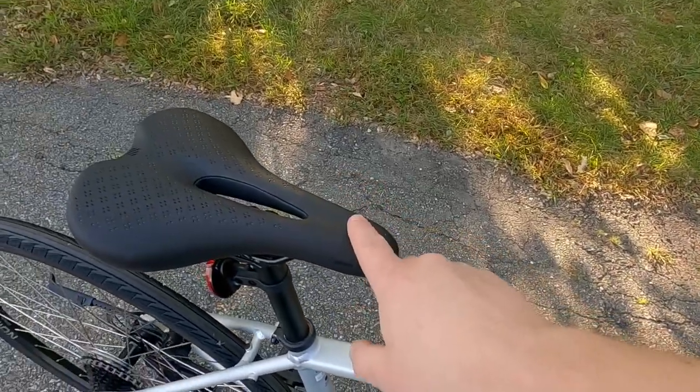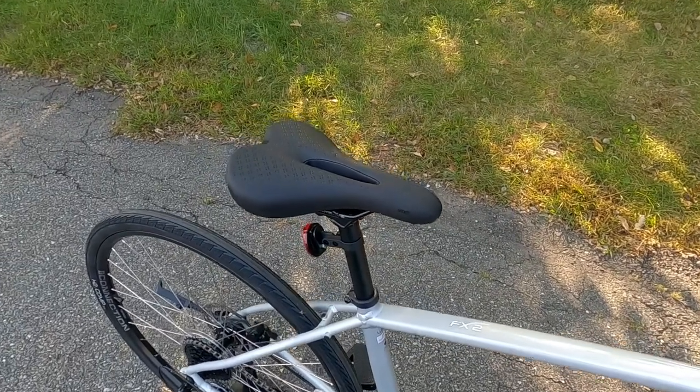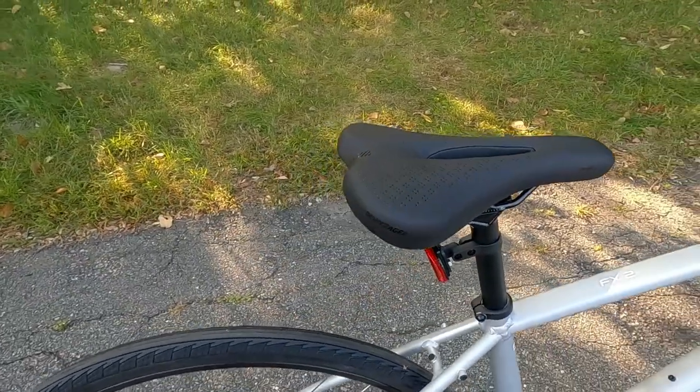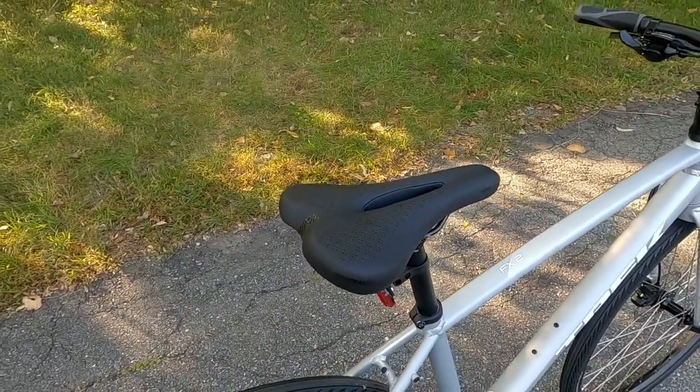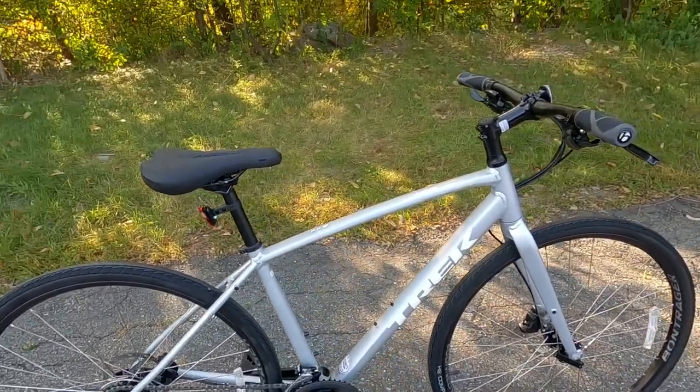And then the saddle on the bike, this is gonna be a place that changes between the men's and the women's. Both are gonna get the Bontrager Sport saddle. The women's bike comes with the women's variant of the saddle, which is a slightly different shape. And then the men's bike comes with the more unisex style.